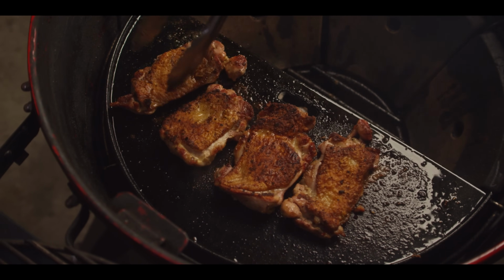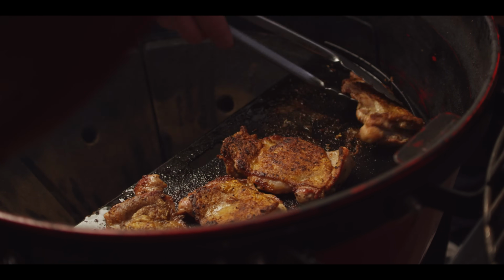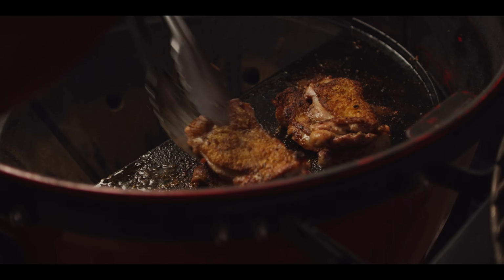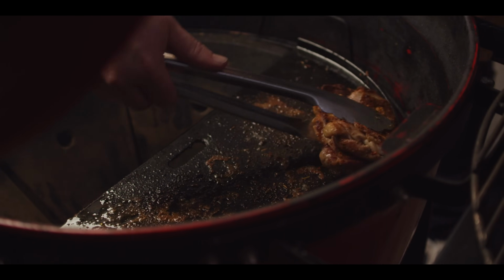We're hitting about 175 internal on the thicker parts of the thighs, and that's where we want to be. Honestly, you can go a little bit further. Thighs are pretty forgiving, but this is going to be a nice velvety texture for these. We're going to just set these aside on some foil while we cook the veggies.